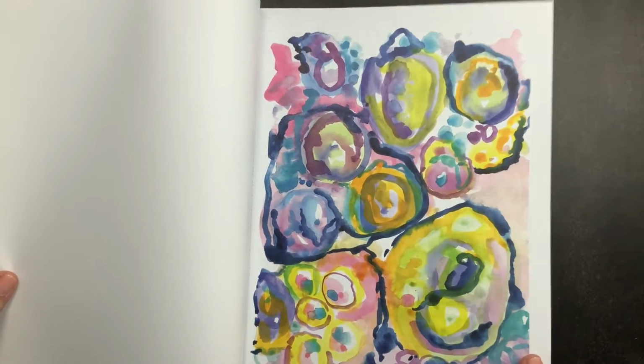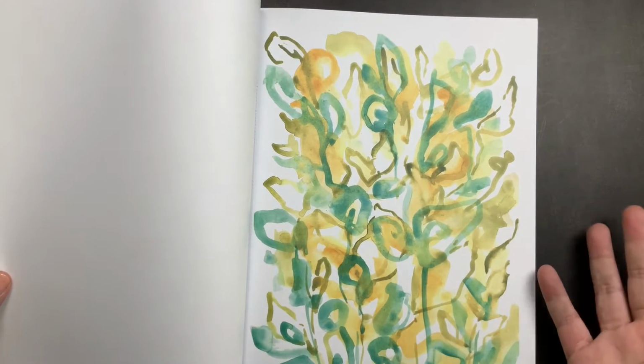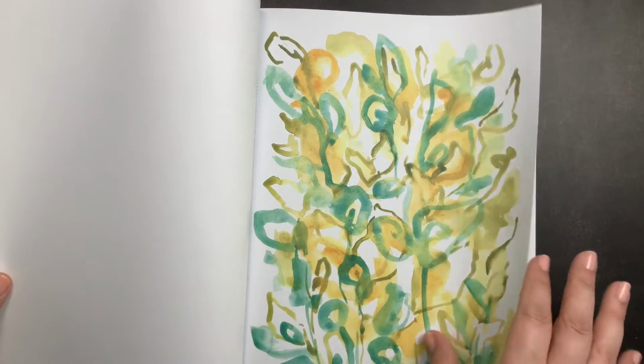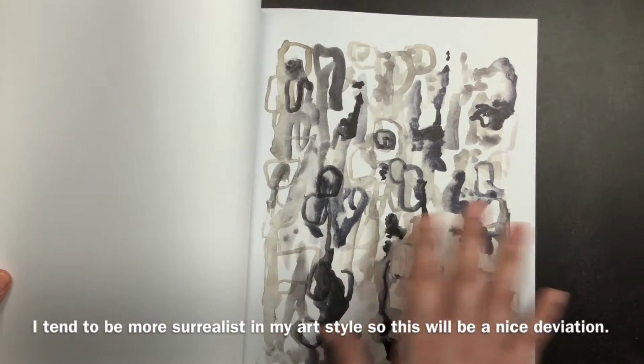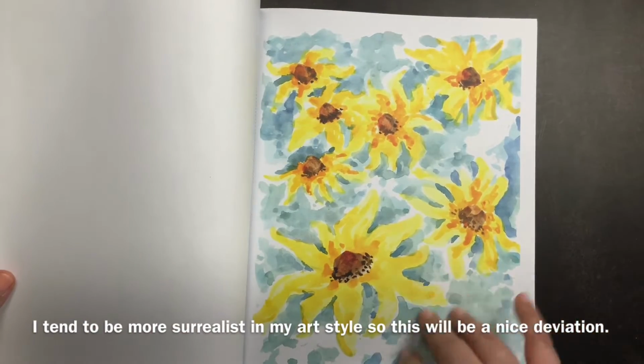But I thought if I did this, maybe then I would start doing this on my own more. Maybe it would help me get a little bit more comfortable with that, and then I can practice my watercolors and laying down similar things on my own and then adding the drawings on top myself.